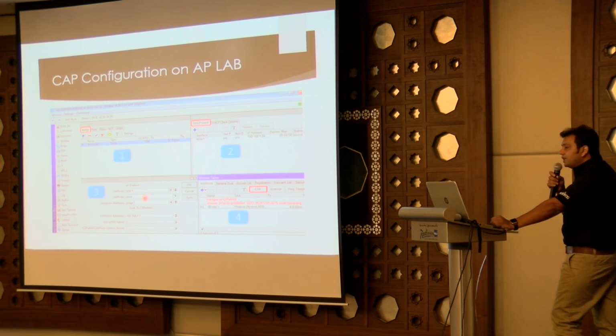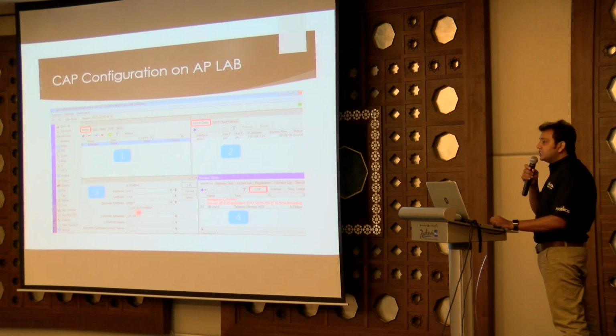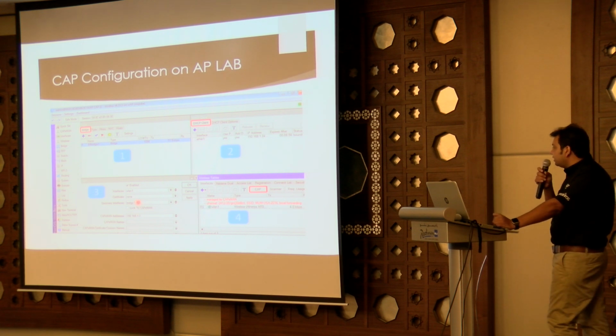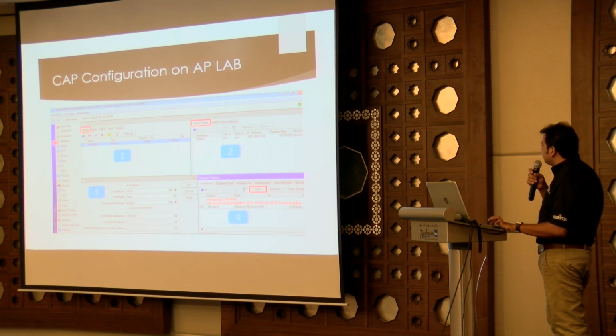For the certificate, normally keep it none, but if you require a secured network, you can make your certificate. Discovery interface means from which interface it will discover where the CAPsMAN is. So you have to define that. If it is on Ether 1, you have to define Ether 1. If it is connected through a bridge, you will define the bridge. You can also define the IP address or a CAPsMAN name. Once you define everything, after that you can see the CAP here. In wireless settings, once you click on the wireless side, you will get the CAP option here. In the wireless tables, you can see here is a CAP.